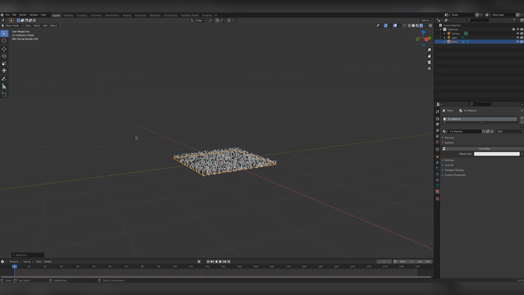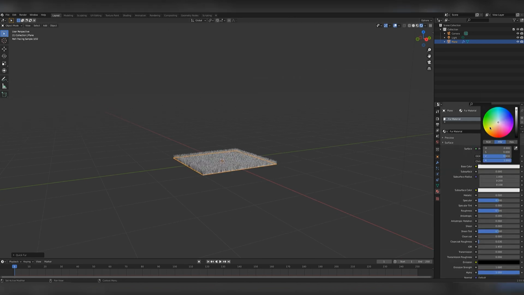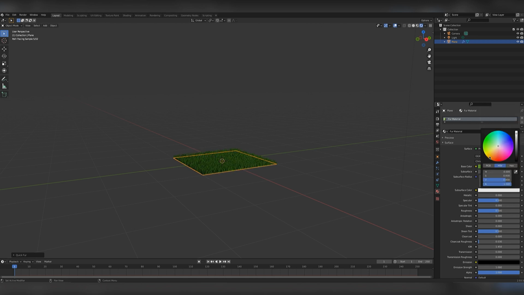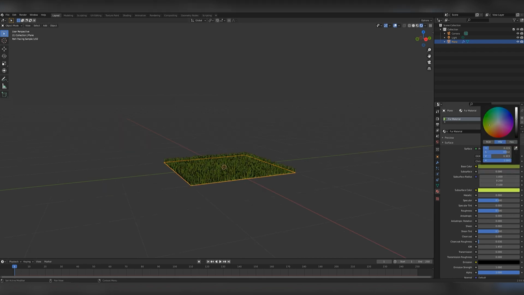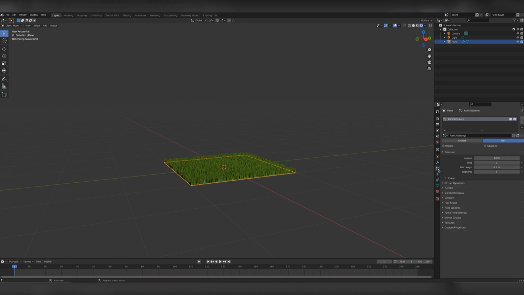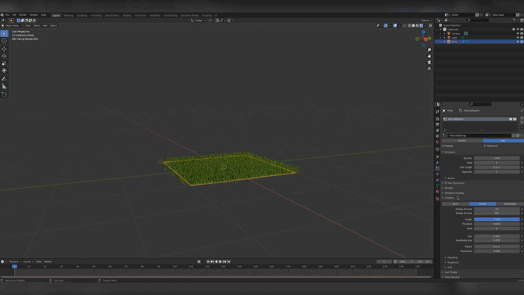With this one, what I did was to select a plane or anything you want and then go into objects in the top left corner and select quick effects, then fur, and then set a simple basic shader for the material. It's already working, but I think we can improve it. So in the particle settings, I selected the children of the particles to be simple, and you can see that it's already a bit different, more random.